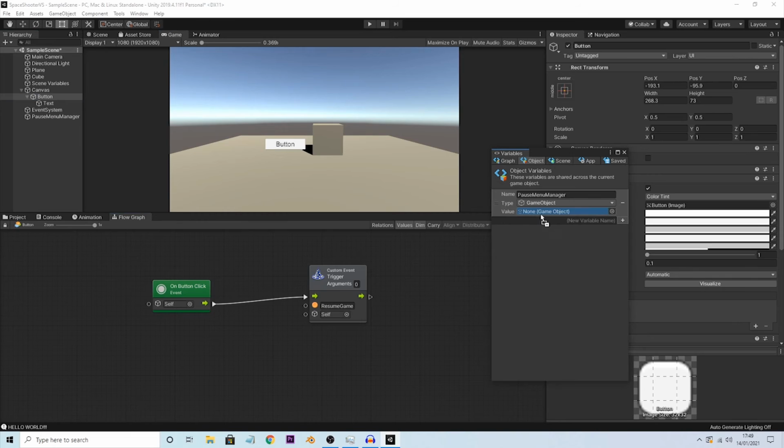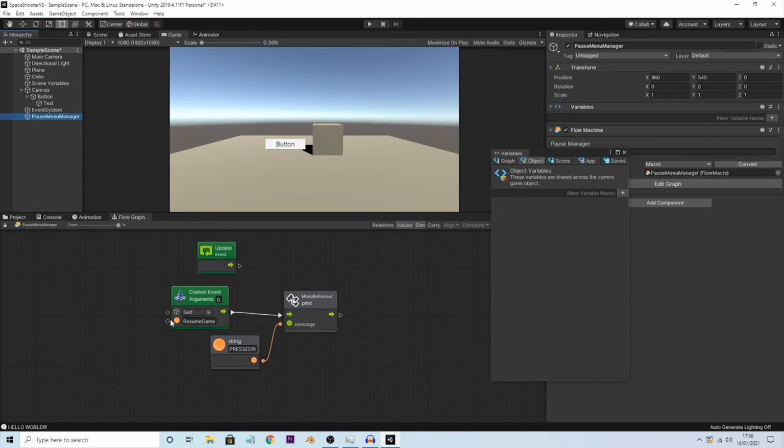Let's put the pause menu manager into there, and let's bring this out so that we have a reference to it. Now, put that up to self so that the resume game event trigger is going toward that pause menu manager. So once we have clicked on it, in the pause menu manager, this will fire.